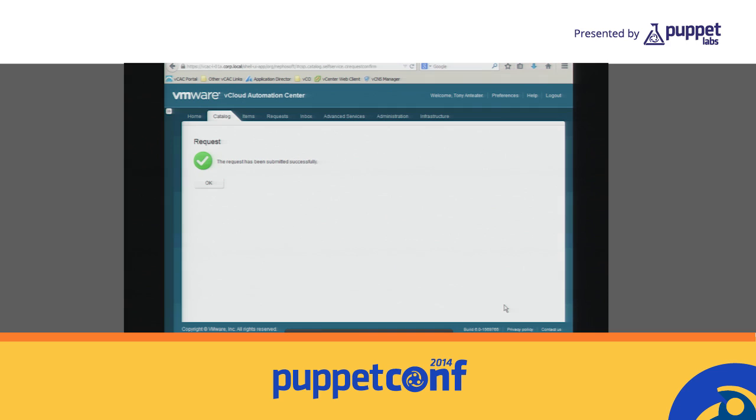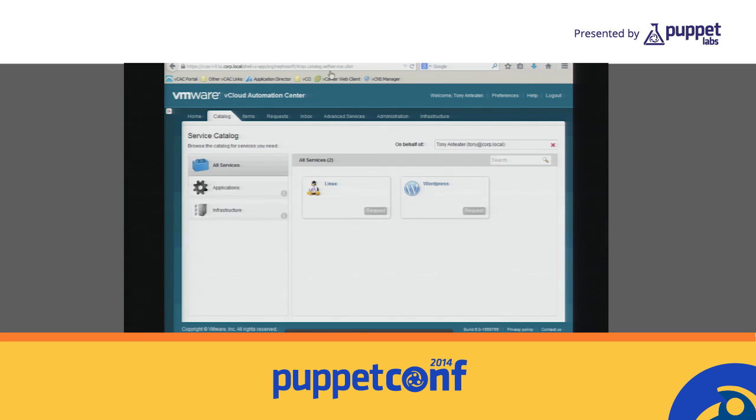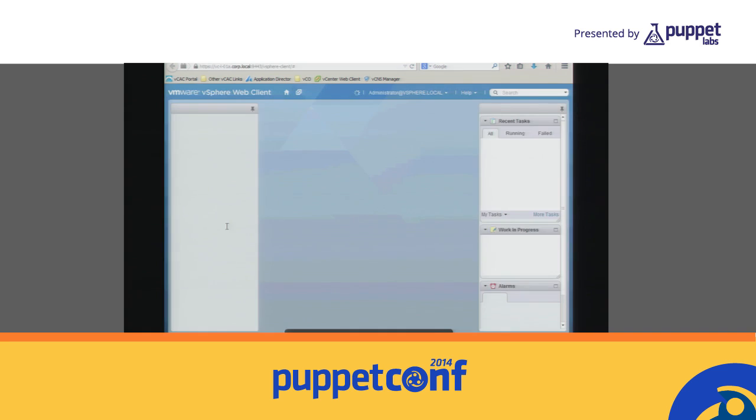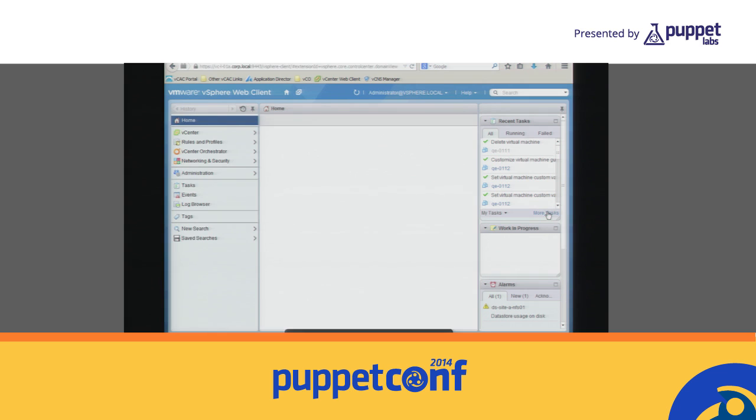So I want these 10 applications, and I can't really ask users to combine all of these 10. So we are doing here WordPress, so you can just press WordPress, and then we will take care of the underlying classes with that. So they just submitted the request here, and we are going to show you the vSphere, how it's provisioning a VM from the template they have right now.